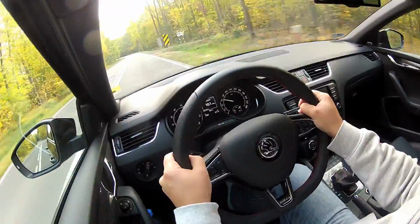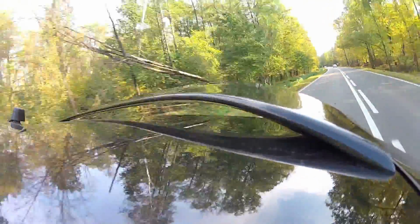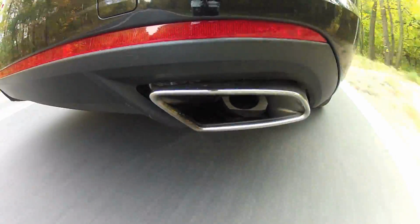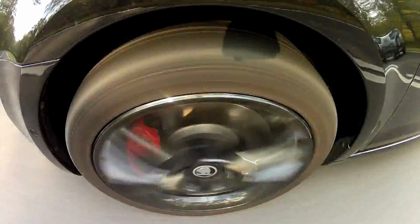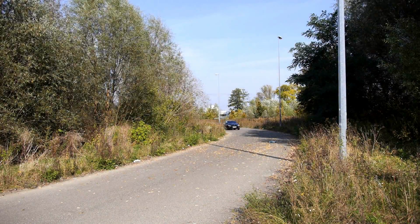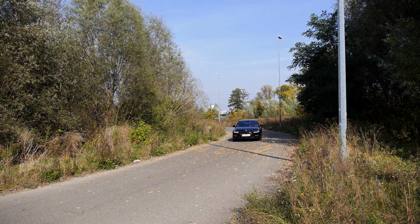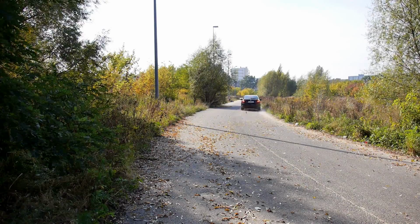Prices of the Skoda Octavia vRS start at around 30,000 euros. This car has some 8 grand worth of options on it. The Octavia vRS breathes an air of sportiness and looks good enough to be easily spotted among other fleet cars in the parking lot. There is also no sacrificing on the Octavia's practicality, so I understand why the hearts of so many a sales rep beat faster when they see a VRS.